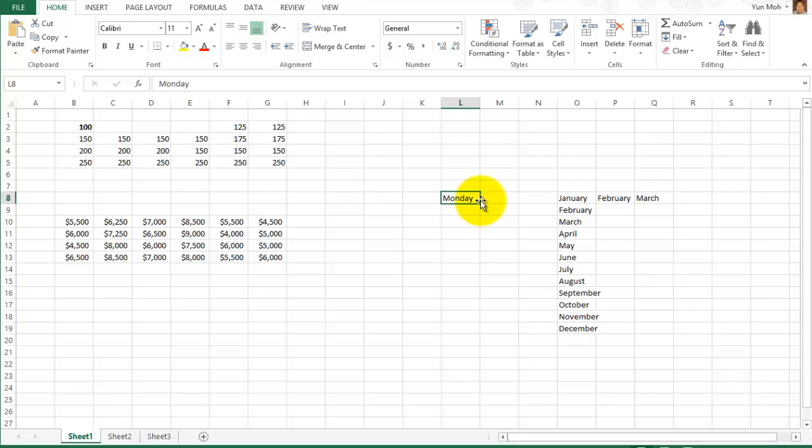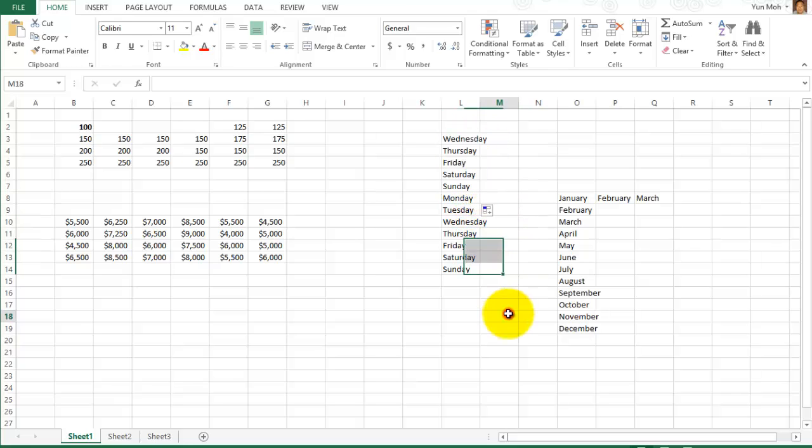By the way, this little square thing in the bottom right corner is called the fill handle. So point at the fill handle, click, hold down the mouse button, and then drag it down. Or for that matter, I think you can drag it up and drag it to the right.